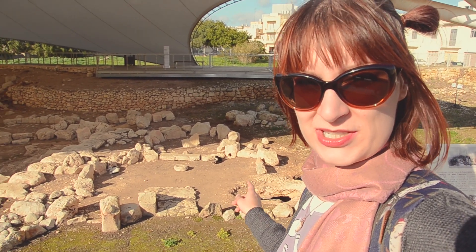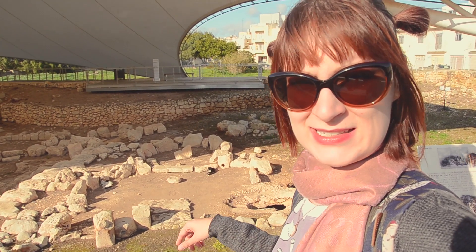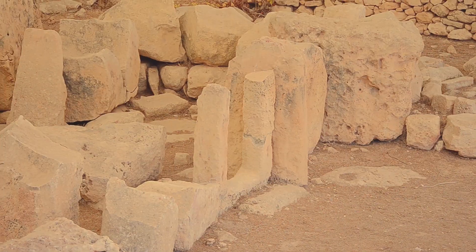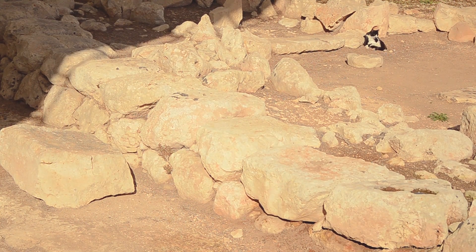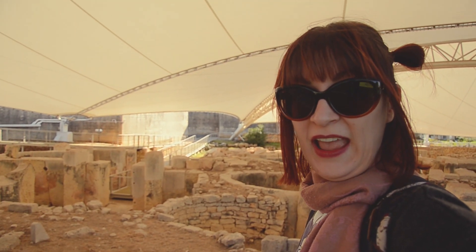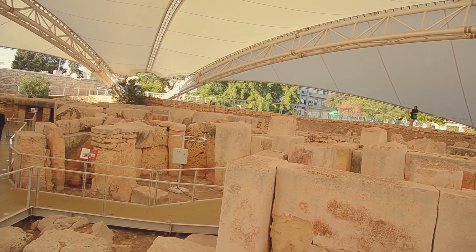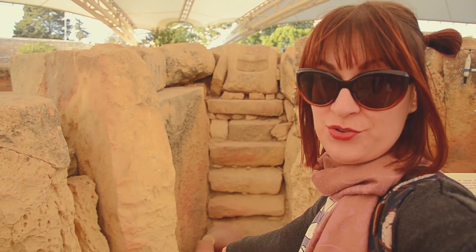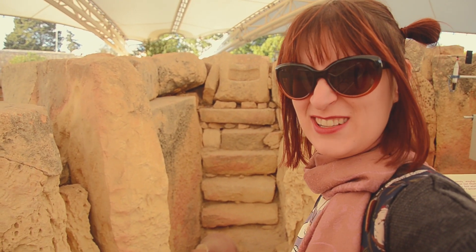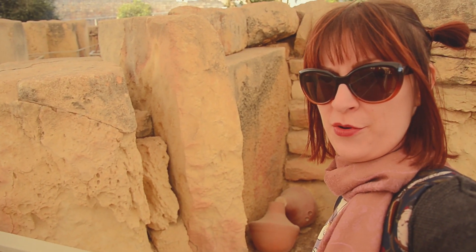Here you can see the eastern part of the building, which is the oldest part, which is why it's the lowest — there's not much left over. But you can still see the outline and the facade and a little bit of the doorway and the hall. The erosion has advanced so far that they had to put up a giant tent, as they did in Ggantija and Mnajdra, to protect it from the elements and from further erosion. Two urns remain and it's still not quite clear what they were used for, but you can see the holes where they may have pulled through a rope to carry them.